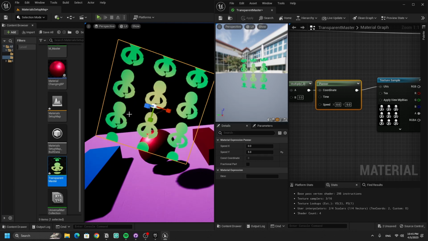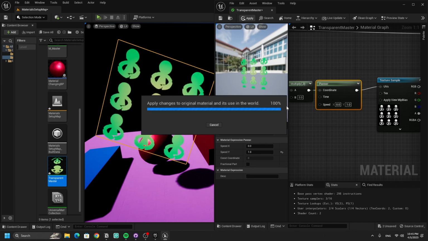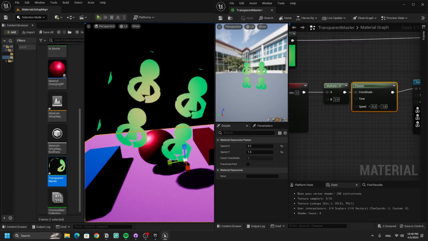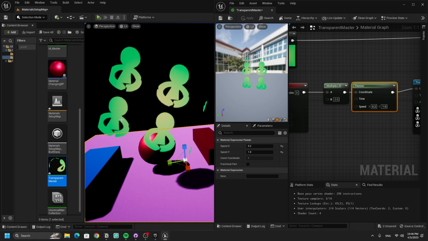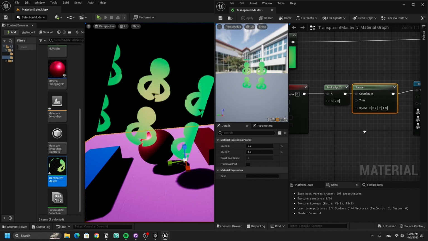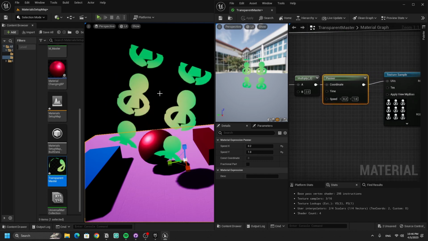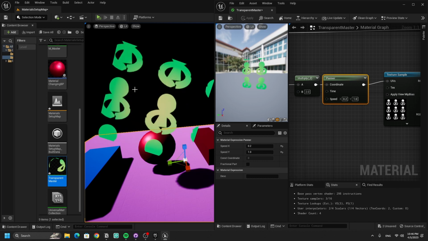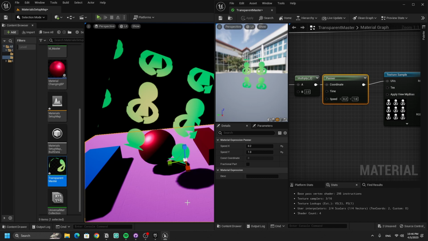And once I compile, you can see it very nicely moving up and down. And it all works with our scale as well. And you can also see how that mask is still using its texture parameters, because I didn't connect it here with my texture coordinates, as this texture mask, these little guys, are moving around. It's just blending them into a color, which looks quite cool.